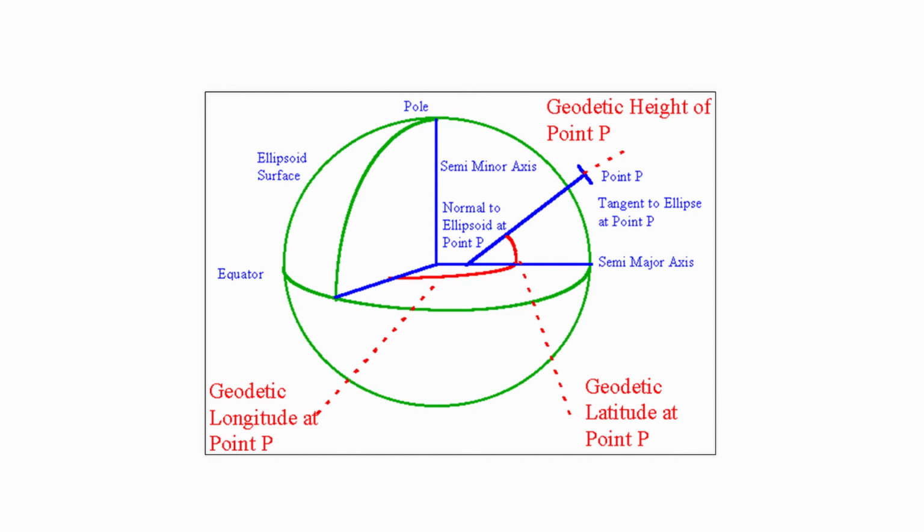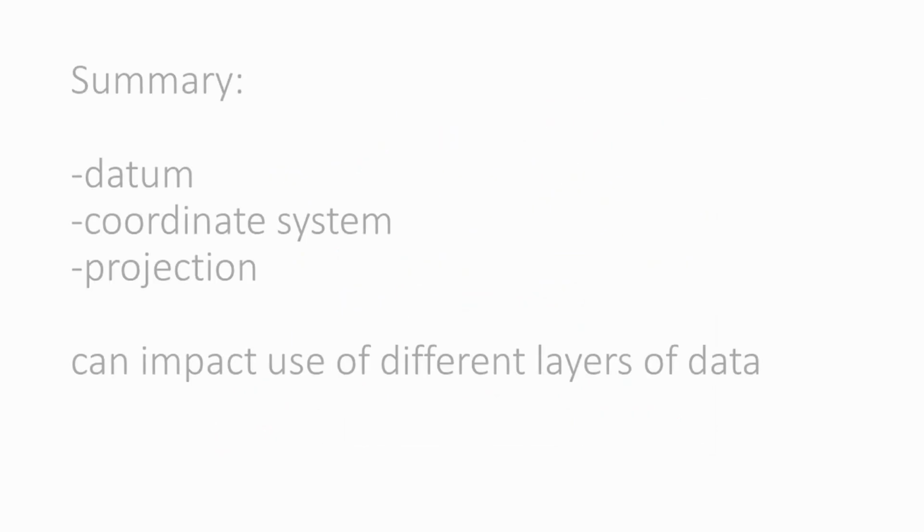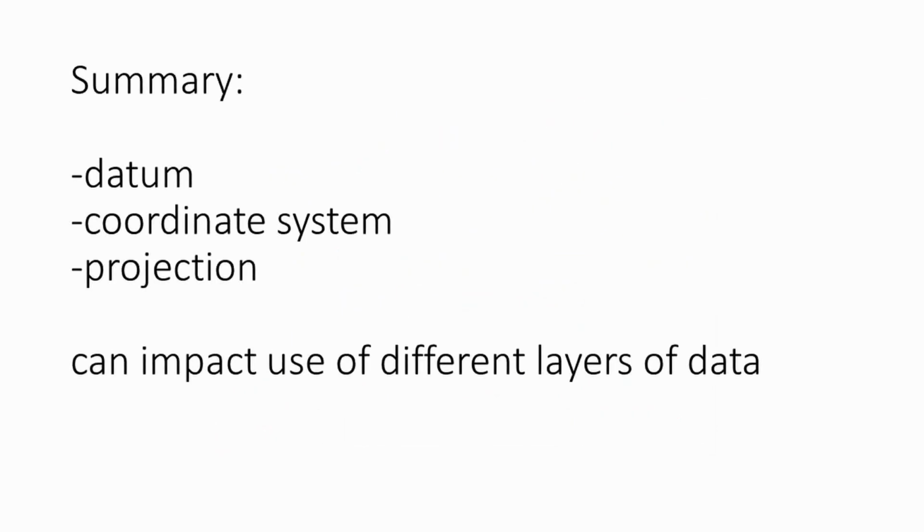It's far more computationally efficient to compute area/distance on a plane than it is on a spheroid. This is because geodesic calculations have no simple algebraic solutions, and this may be a computationally taxing approach of processing millions of segments. However, it may be in the future that this becomes standard in GIS and you have to worry less about projected coordinate systems introducing errors to your data. So in summary, differences in datum, coordinate system and projection can change the same locations between different layers in GIS. To be able to use different layers of data, you need to make sure you check these attributes.